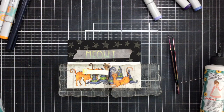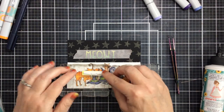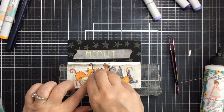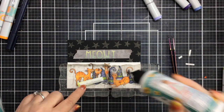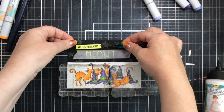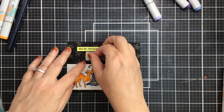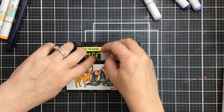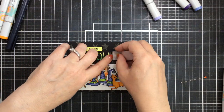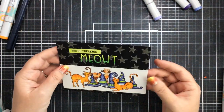And for the you're freaking part, I'm going to use some foam tape on that to pop that up. And then I'll use a little liquid adhesive for that as well, so it sticks down nicely and I have a little time to move that. I'll put the acrylic block over the top, and when everything is dry, I can slowly peel away that tape, and you're left with that sentiment. Doesn't that look cool? I like that.